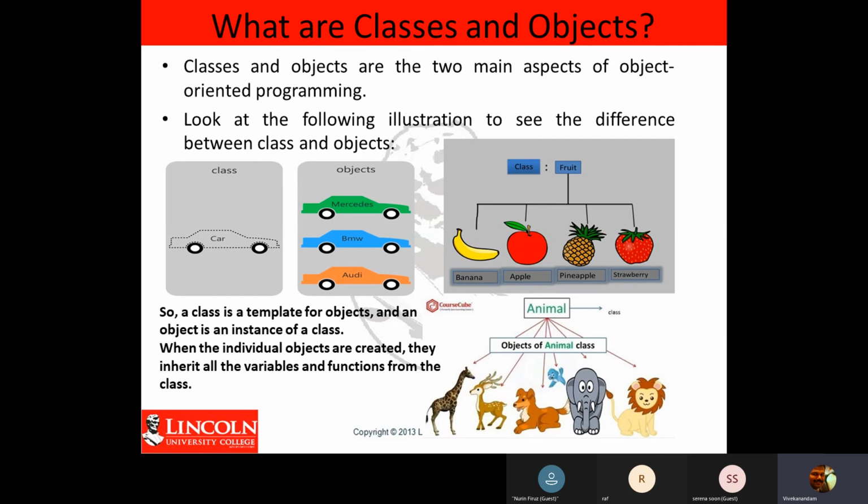Human has objects. Objects means there is a male and a female. Male has many attributes and many methods. For me, my name is Vivek, and I have some attributes and some methods. Female also has attributes and different features. Everything is separate. For example, if you take a car, a car is an object.